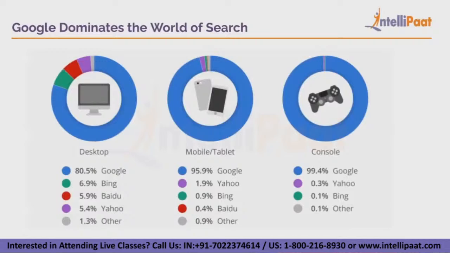Obviously, Google dominates this world. Now, what is the implication of this? This means that if you have to crack search, if you have to learn search, you will have to learn Google Ads, correct? Because the other ones have only teeny tiny percentages. And even here, some of this is because of certain restrictions in certain countries, or because somebody's computer by default comes with a certain application and people may not change it to Google. So very often, if you have cracked Google, you have cracked search. Understood? This is why whenever it comes to search engine marketing, people largely start discussing Google as a platform.